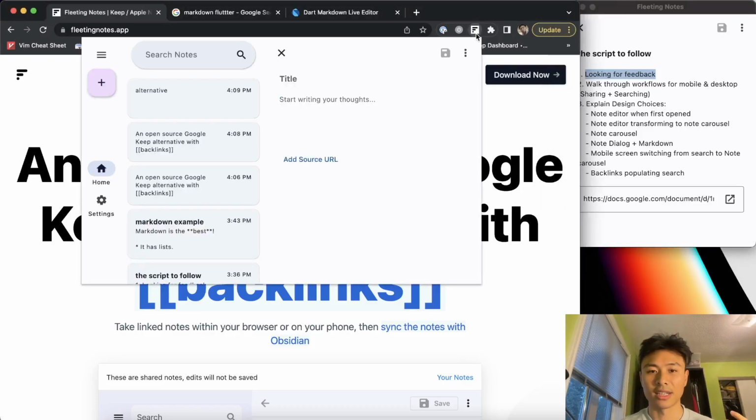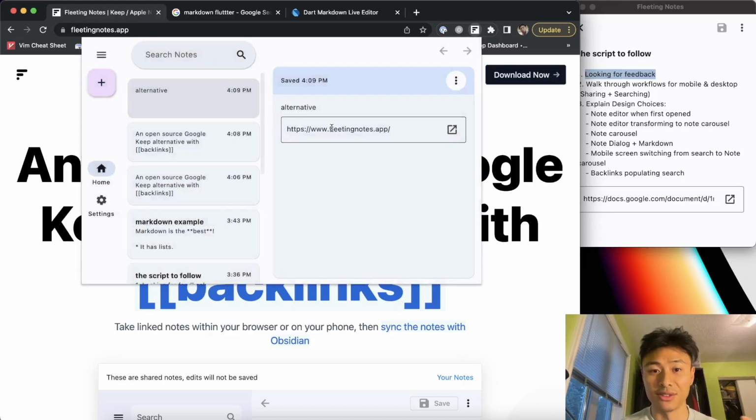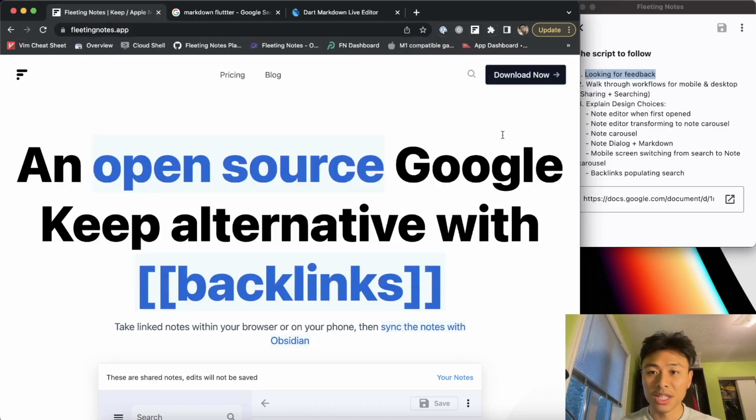Over here, you'll see that we first start off with this side of the page. We start off with a note editor right when you first open the app. And I think you saw this earlier, but if you click into a note and you view a note, it'll get rid of that note editor. The reason why I decided to go about that workflow is because usually there's two things that you do when you open the app.